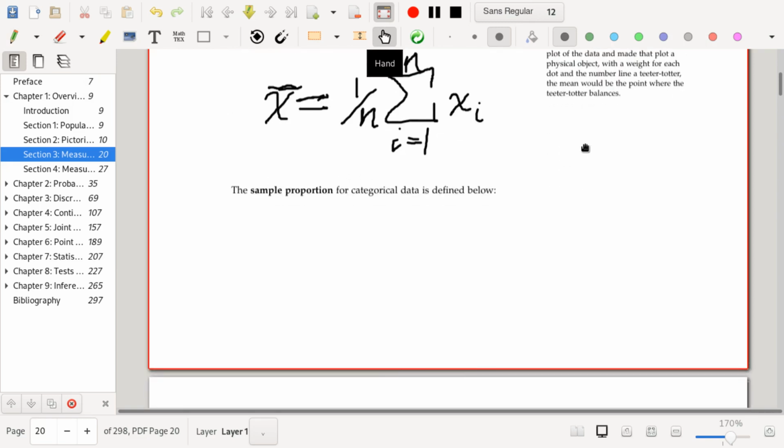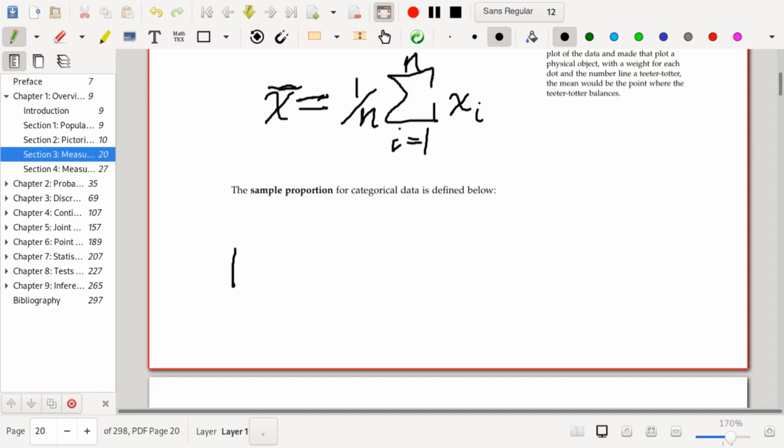Now, there's this thing called the sample proportion. And in fact, relative frequencies are sample proportions. They're counting the proportion of observations in a sample that take a certain value. The sample proportion is also a measure of location. It loosely is like the proportion of observations in the sample that have a certain characteristic. So we divide the sample into successes and failures. We like to use that vocabulary of success and failure. And the sample proportion will count the number of successes.